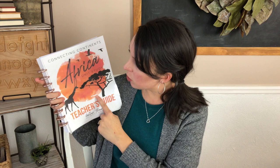Another activity that I'm going to ask them to do, and I might include Mariah on this, we'll see, is an African silhouette painting, kind of similar to what you see on the cover of the different guides. Maybe doing some animals or trees, something really shadowy in silhouette, and putting behind it either a sunrise or a sunset. I think this would be really fun to do on canvases with acrylic paint, especially if we have a nice afternoon with some sunshine and warmer temperatures. That might be something fun to do outside one afternoon.